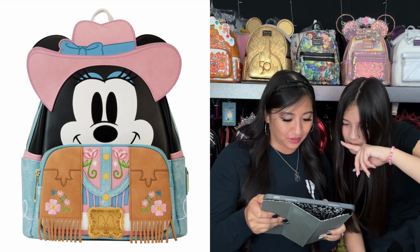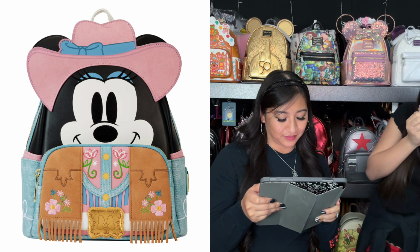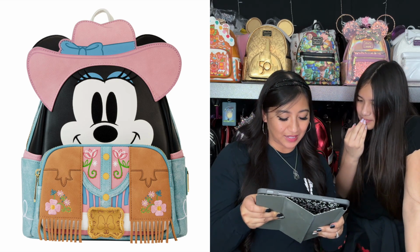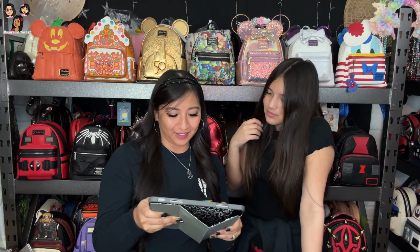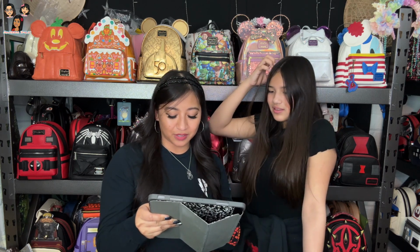The hat textured. Oh, it looks like it might be like... Oh boy! I was trying to do it and it sounded weird. Yeah, Mickey's cute. Minnie's pretty cute too with her little tassels and flowers and stuff. Hers is yoo-hoo on the back. Cute. And then it's got a matching wallet, of course, with them riding on that horse.